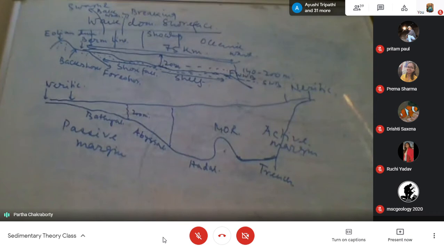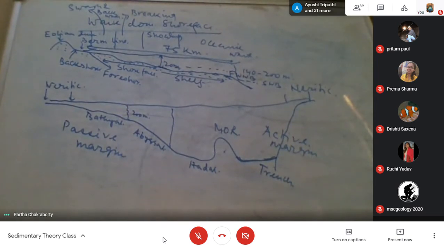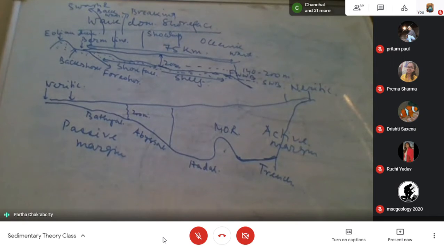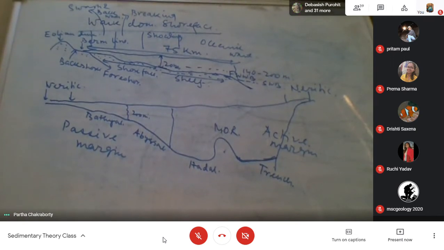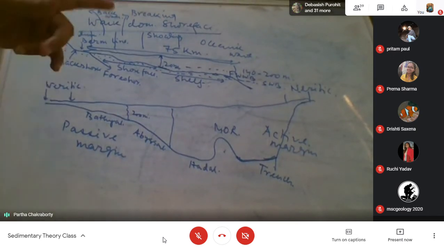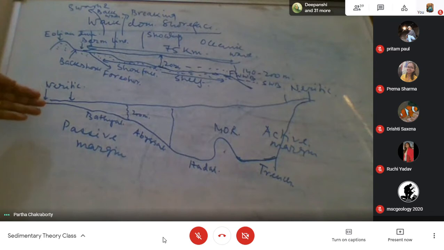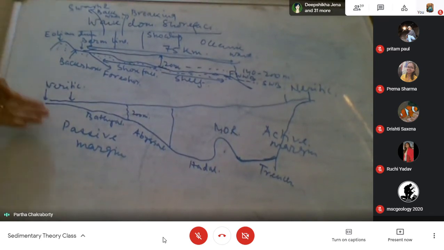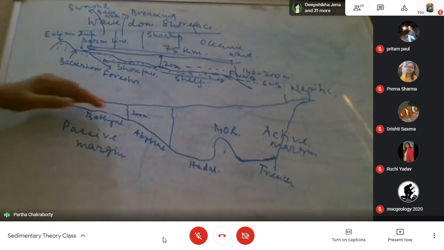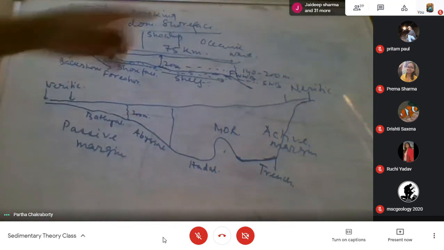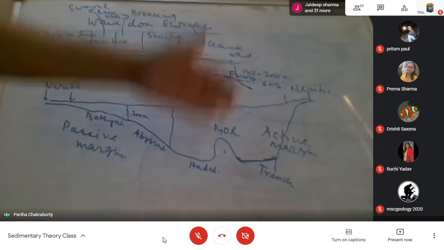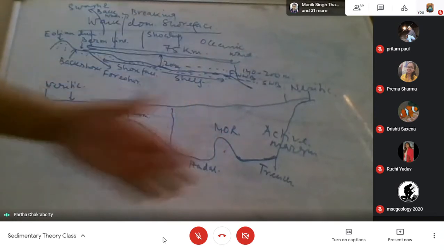So first I start with the lower figure. In the lower figure, two major types of coastline situation are shown to you. One is a passive margin, another is an active margin. If you see the figure very carefully, there are two different situations. In this one, you have a very gentle, gradual slope going to the deeper water. There, it goes very sharply, with a high gradient, to the deeper water.